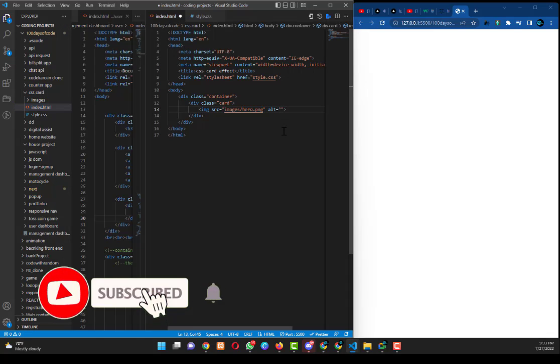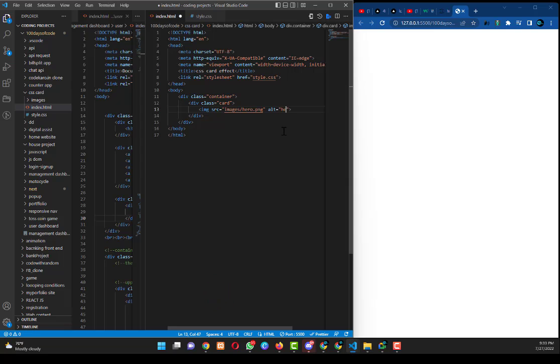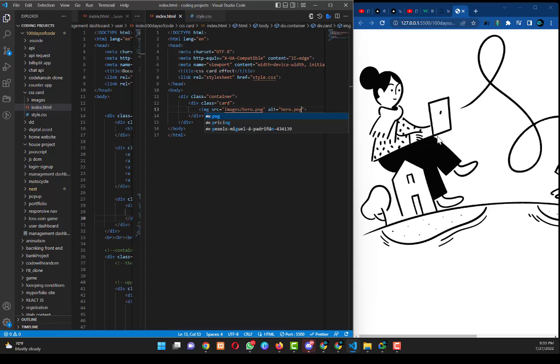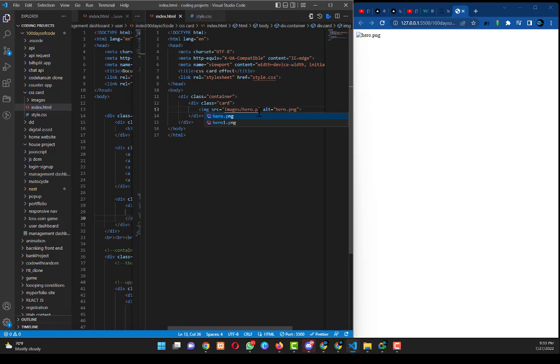Now the alternative text is the text that displays when this image fails to load. For example, let's say hero.png, so that you see. If I save this, the image appears here normally. Let me say something happened to this image URL, and I save it.